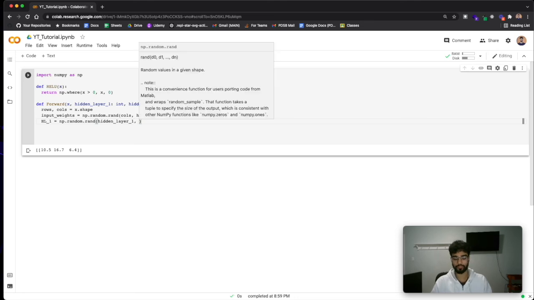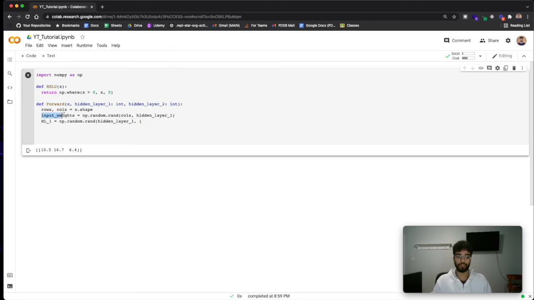And how many columns should this have? Well, if you think back to what we did for input weights, the number of columns of the matrix should be equal to the number of rows in the matrix that we're going to pass the results to after it. So the next layer is hidden layer 2. So the number of columns in hidden layer 1 should be equal to the number of rows in hidden layer 2. And hopefully you can sense a pattern here: the shape of each matrix depends not only on the previous but also on the next layer in the neural network.